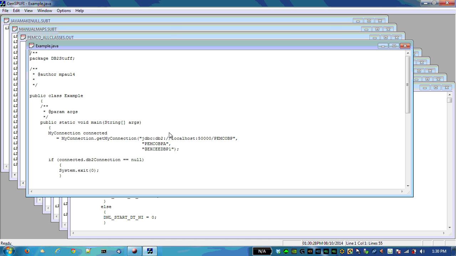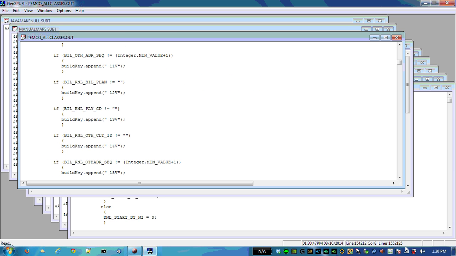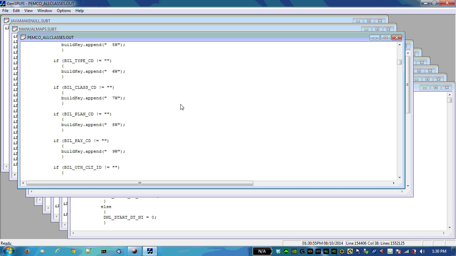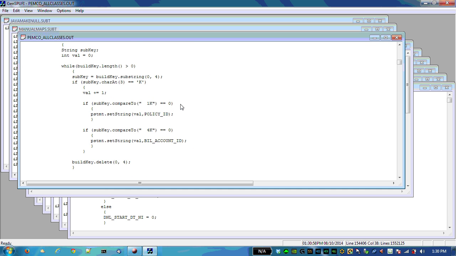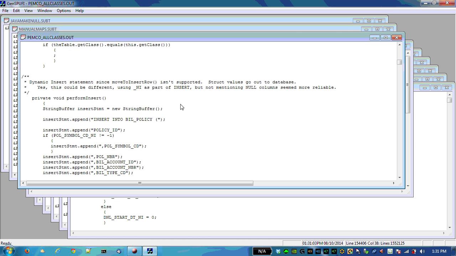Because I'm just a guy who programs instead of a real computer scientist, I guess I just don't get why some things have to be the way they are. So anyway, this one had 1.5 million lines in it. It's not quite as big as the other one, but it still took a while to open. But basically, every time you get to the point of the class existing, you have another whole entire class.